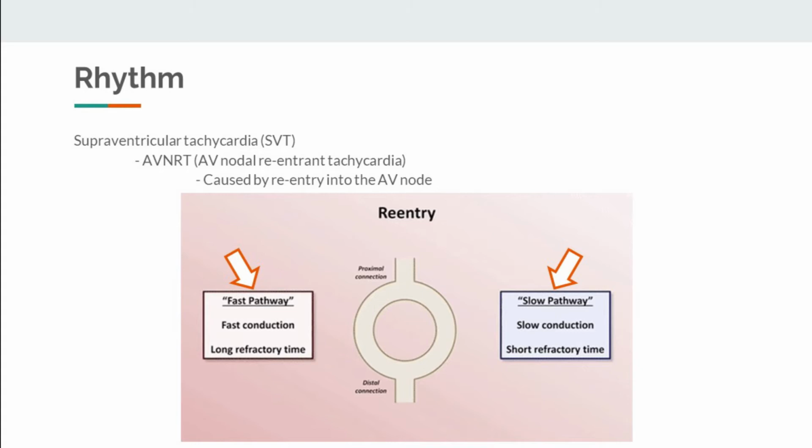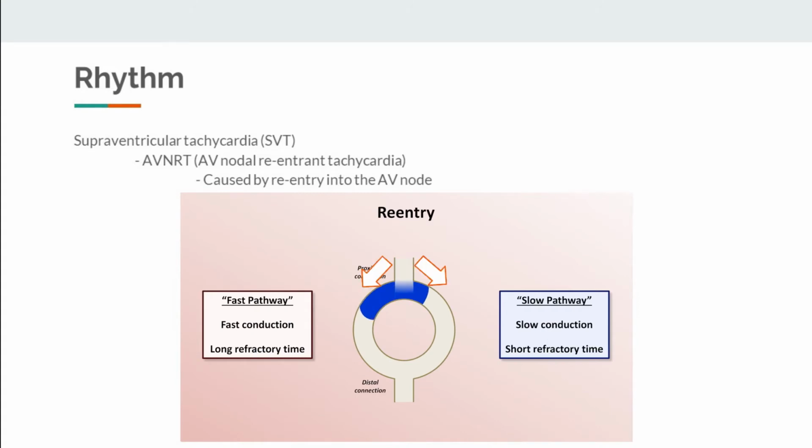In patients with such a physiology, this is how the AV node normally works. The action potential from the SA node will come down, and when it gets down to the AV node, will split into the two pathways. One action potential will travel down the fast pathway, and the other action potential will travel down the slow pathway. The action potential that travels down the fast pathway will reach the other side first, and continue to propagate down the bundle of His onto the right and the left bundle branches and into the Purkinje fibers of the ventricles.